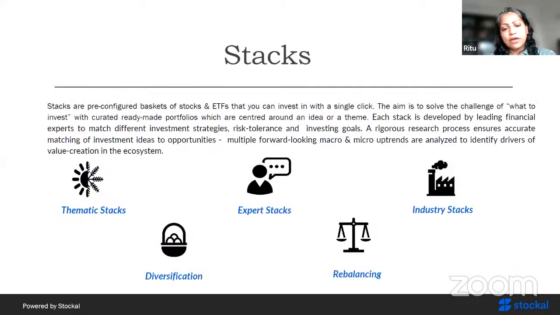Till now, I've discussed how you open accounts and how you add funds. Now you've added funds. Investing, the entire platform is available to you. You can go research on stocks, you can do ETFs. But as I mentioned to you earlier, we have 5,500 options available. So even on basic index ETFs, there are many, many options available. How do you choose, and do you have the time to read it? That's where we come up with our curated portfolios called stacks.